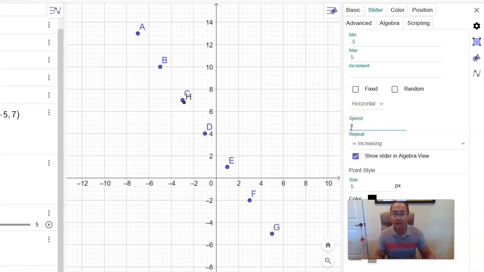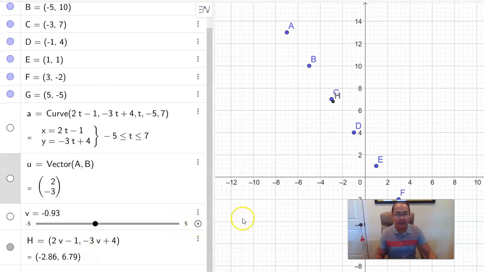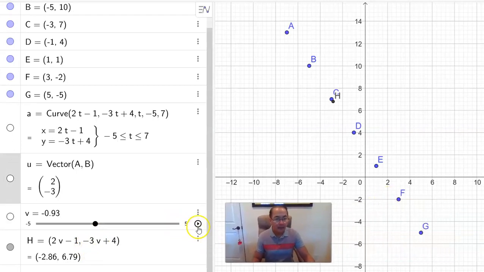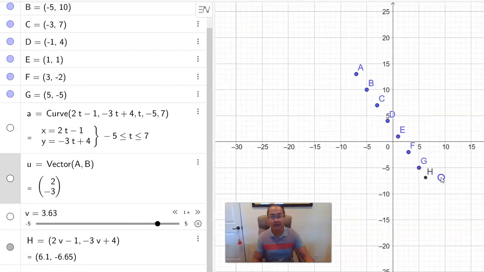You can also change the speed, as we see over here, how big the point is going to be, and so on. Okay, so let's close that. And then let me move the screen again. Okay, so now when we play the slider, it's over there. H is going there until you reach 5, and then it goes back to negative 5. All right, so of course you can zoom in or out, and you can see where it will stop and then go back over there. Obviously you can also change the values of the slider in the settings window that we saw earlier. Okay, but I think you get the idea.